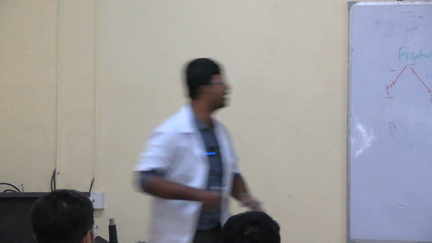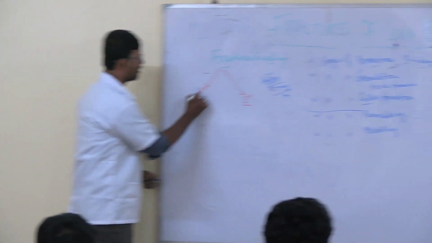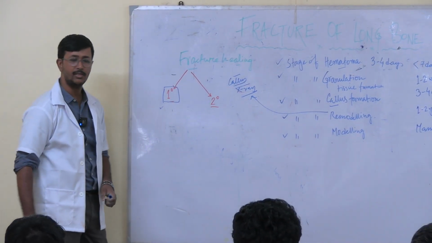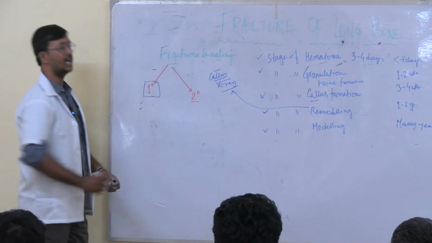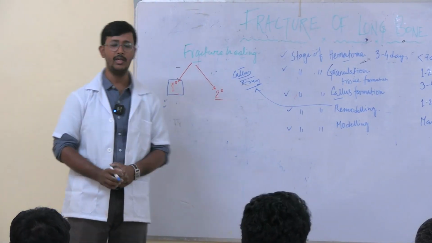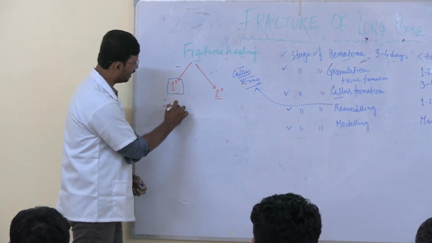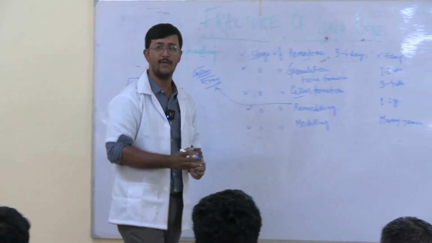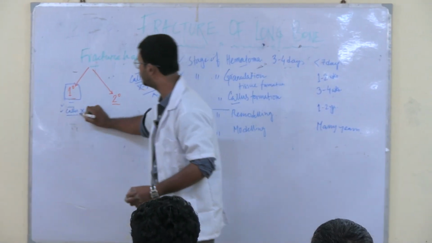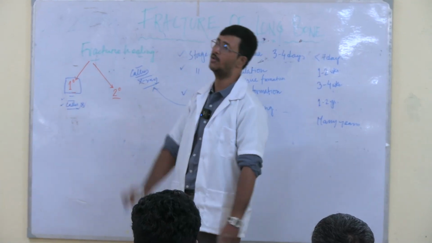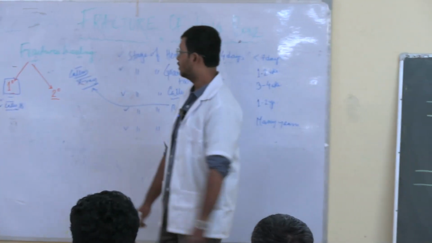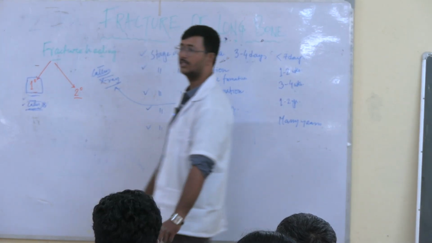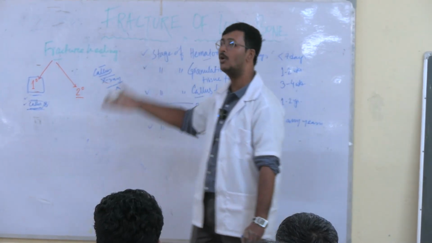So what is happening in this primary healing? We are not allowing the hematoma to persist, so we are also not allowing the callus to form. In case of a surgery, after surgery, you will not see this stage. So these white lines will not be visible. Callus formation is not seen in primary fracture healing where the person is operated.